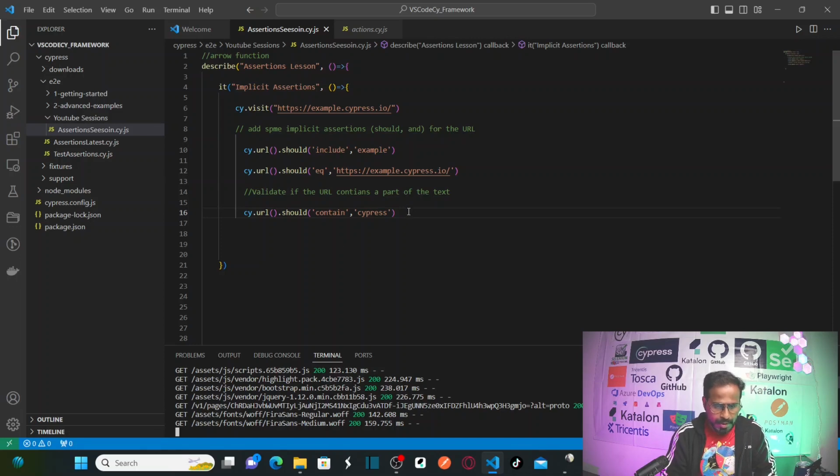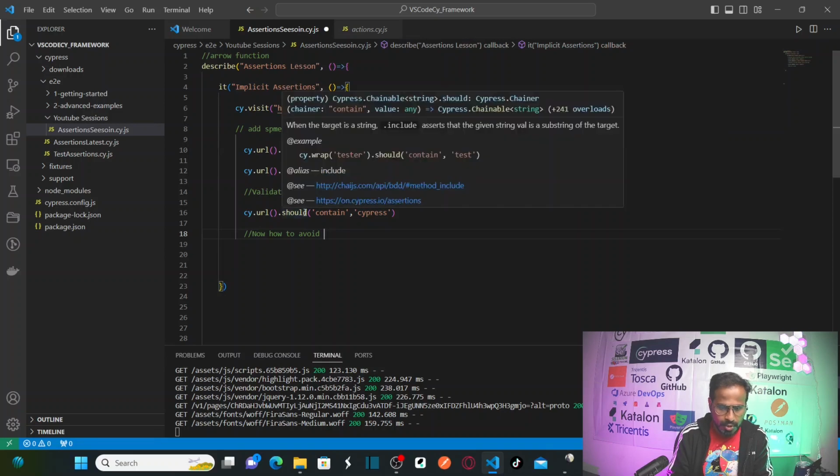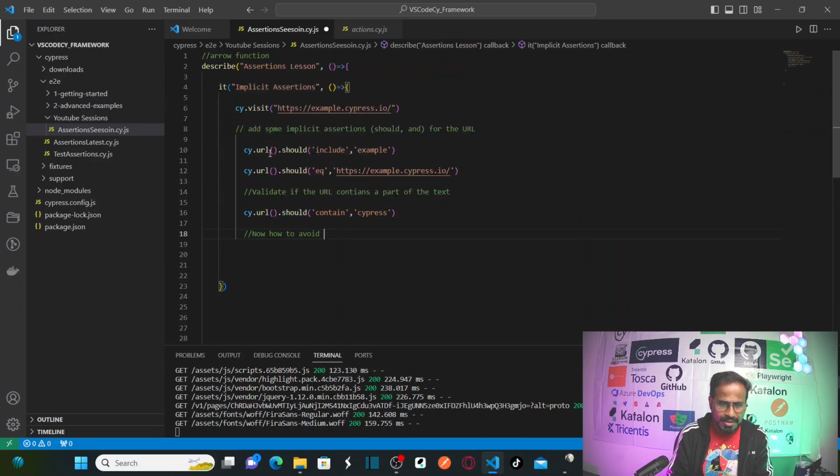Now instead of using should assertion, how can we use and assertion? We have used should assertion, but now I want to use and assertion. How can we avoid writing cy.url should, cy.url should, cy.url should? We are writing cy.url should every time, right? So many times.